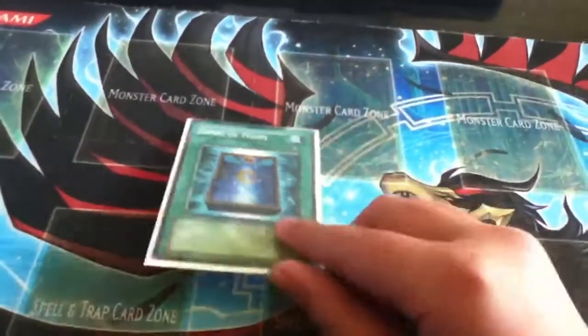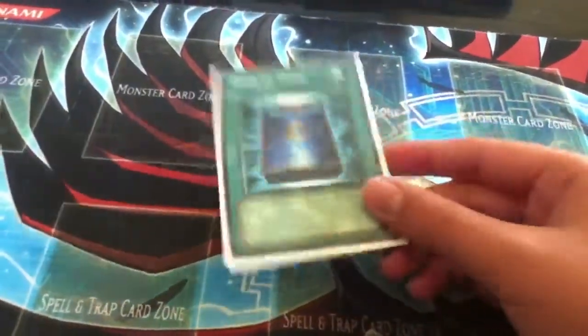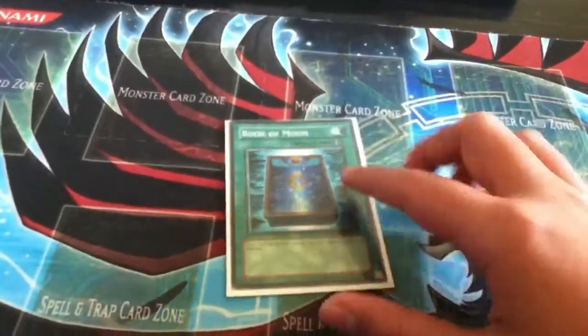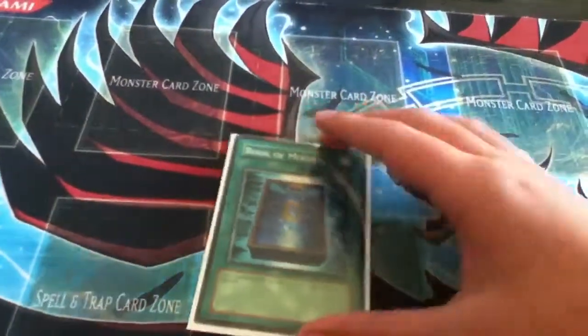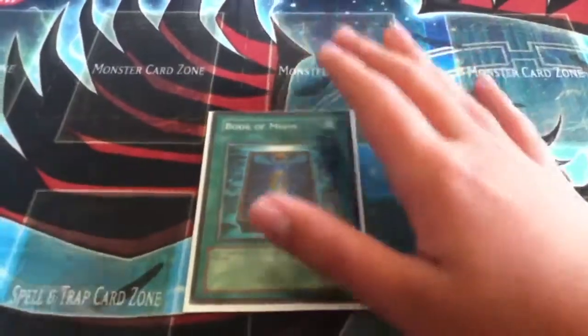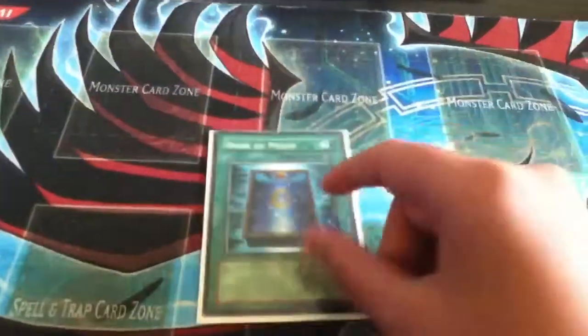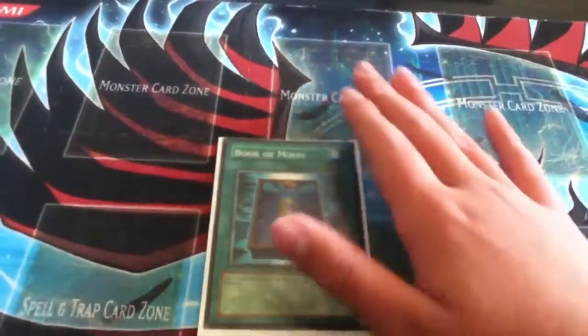One Book of Moon. I'm disappointed that this card's going to 1. It's just way too broken, but I guess we have to deal with it. And it's not super rare, it's a common. It just looks super rare because it's all dark. You need it to stop the meta. You just need to stop tuners. You just need to stop your opponents from synchroing. You need to stop your opponents from activating effects and stuff.